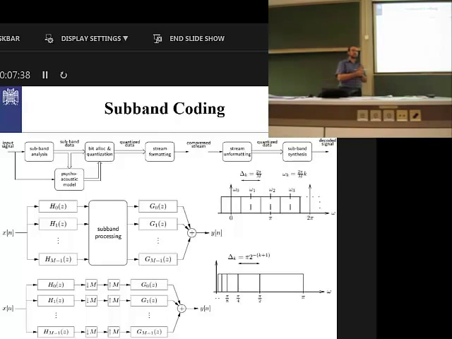The pitch frequency, which is unique for every person, starts from around 100 hertz up to, for example, 300 or 400, or for children around 500 or 800. And the formant frequencies, which are the vocal tract modes, go up to, for the third formant, 2200 or 3000 in the maximum case, for different examples. So if we have the pitch frequency and the formant frequencies, we can almost get the important features needed for the speech signal to be recovered or coded. So in subband coding, the idea is to chop the spectrum of the signal into different slices, and then we do the filtering for every slice.